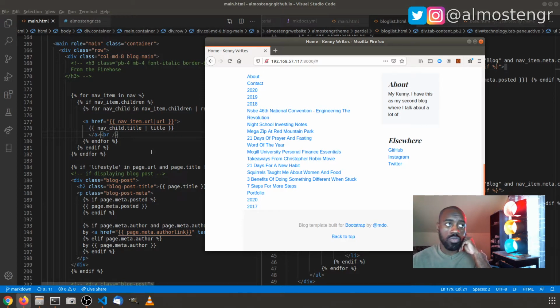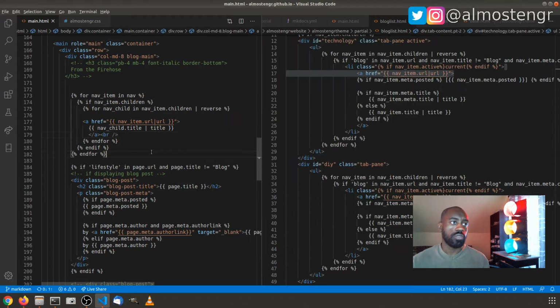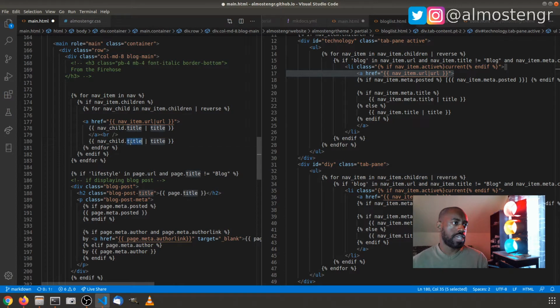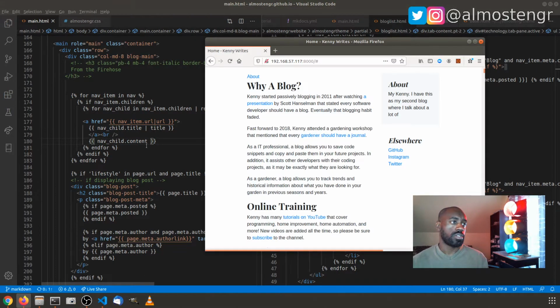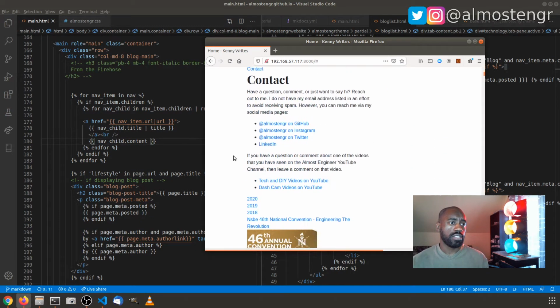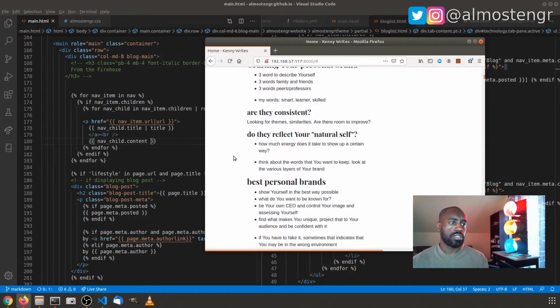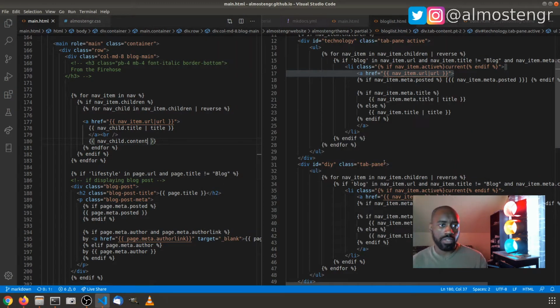And then we can also add some additional text here if you want, like the details. Let's say you want to put some of the text for that particular post. So we can copy this and add navchild.content. And then there is a way to limit the number of characters on this, or you could just put all of the content there. So let's try that for right now. As you see, this is the full text of each of the pages that are listed. Obviously, you don't want to do that.